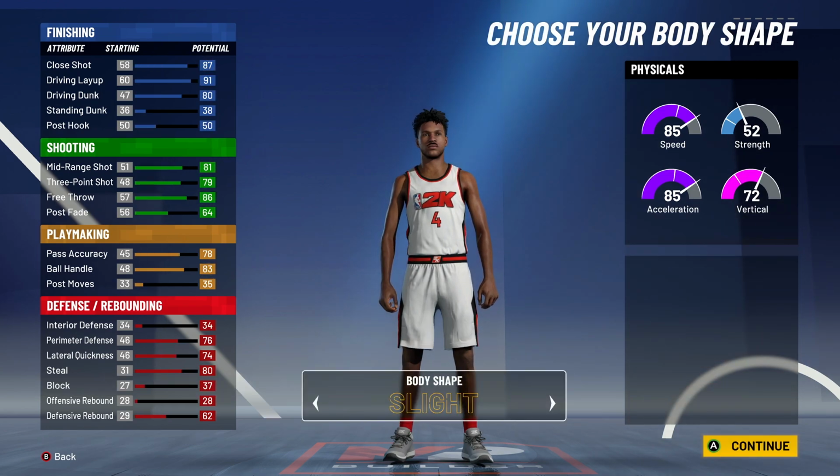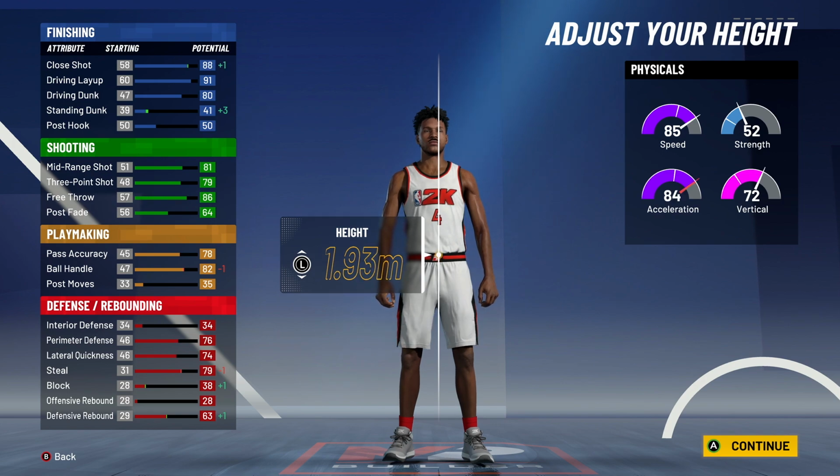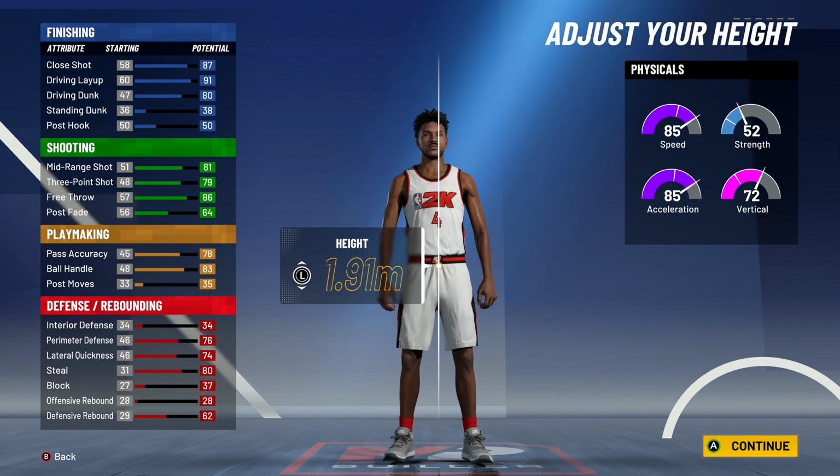But then when it comes to the body type, that's really up to you. And then when it comes to the height, now right here, this is where I was trying to make sure I can have an 83 ball handle, so when I go up in wingspan, I can still have an 82, you know what I'm saying, while still being able to have all this other stuff. So I went with 1.91 meters.